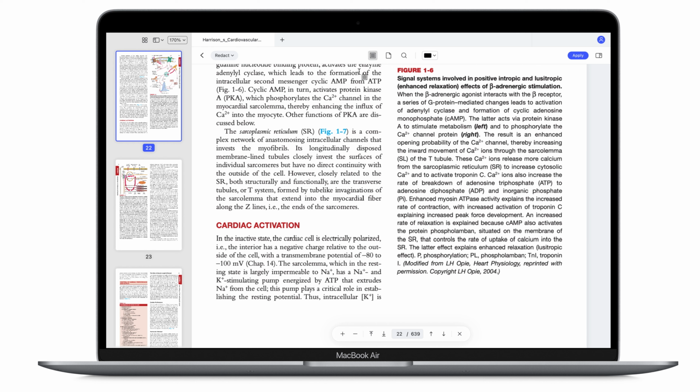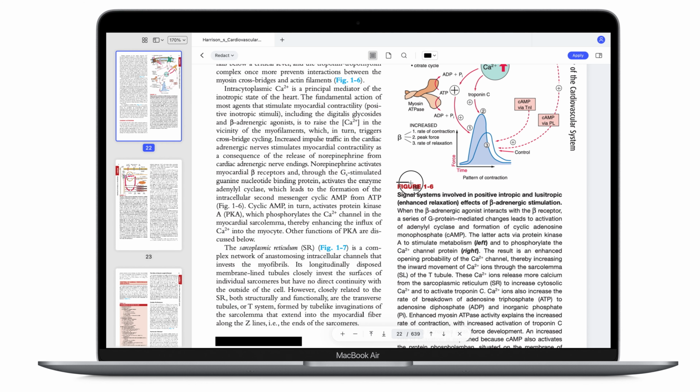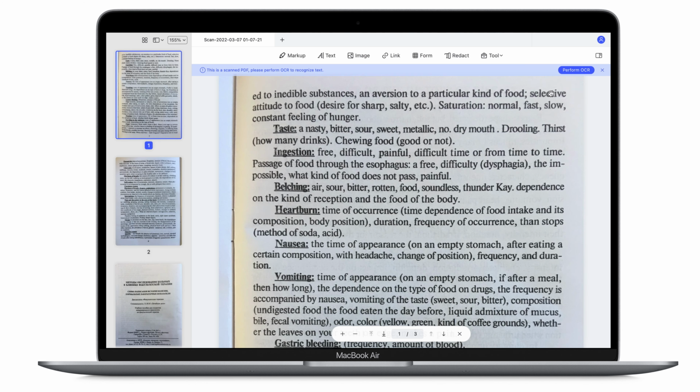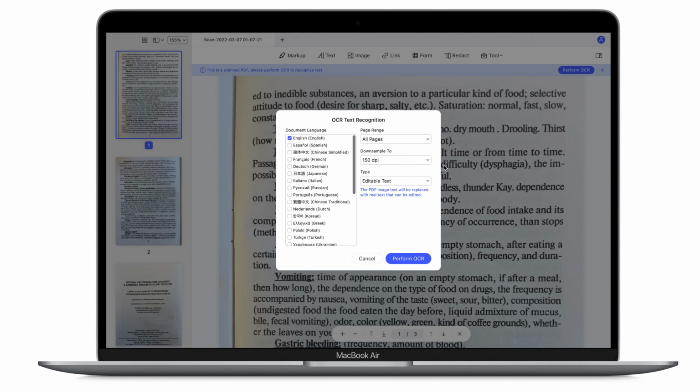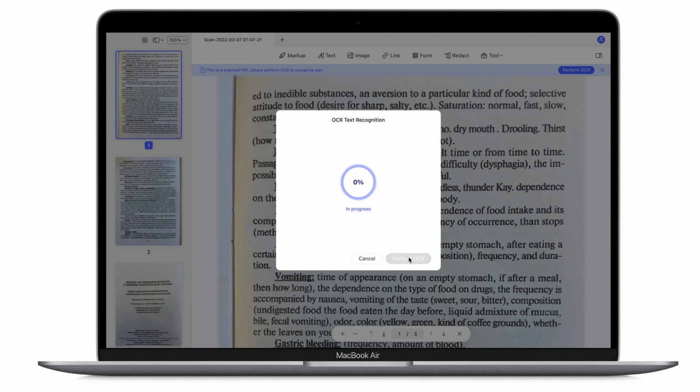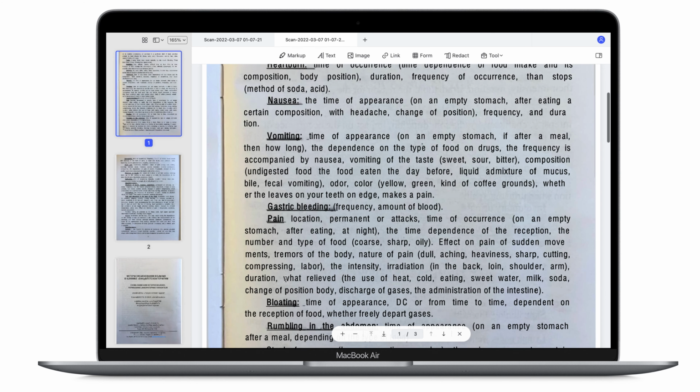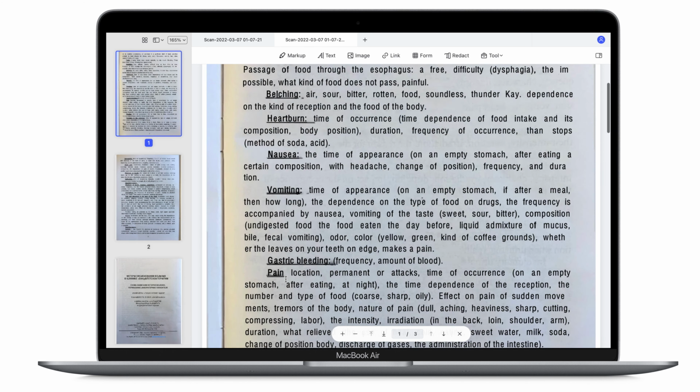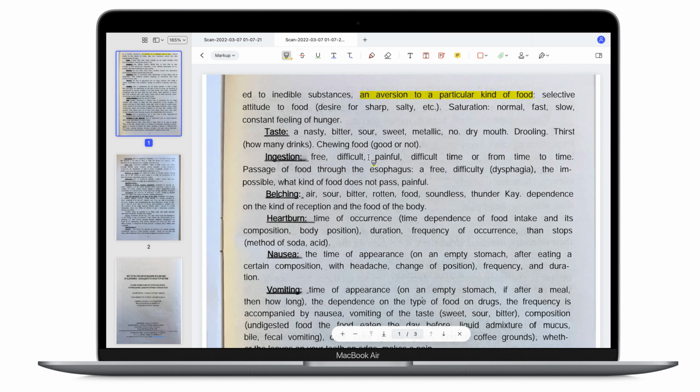You also have the option to redact sensitive sections in your notes. And interact with scanned documents with OCR. All these are powerful features that we would love to see on their mobile versions, especially on the iPad.